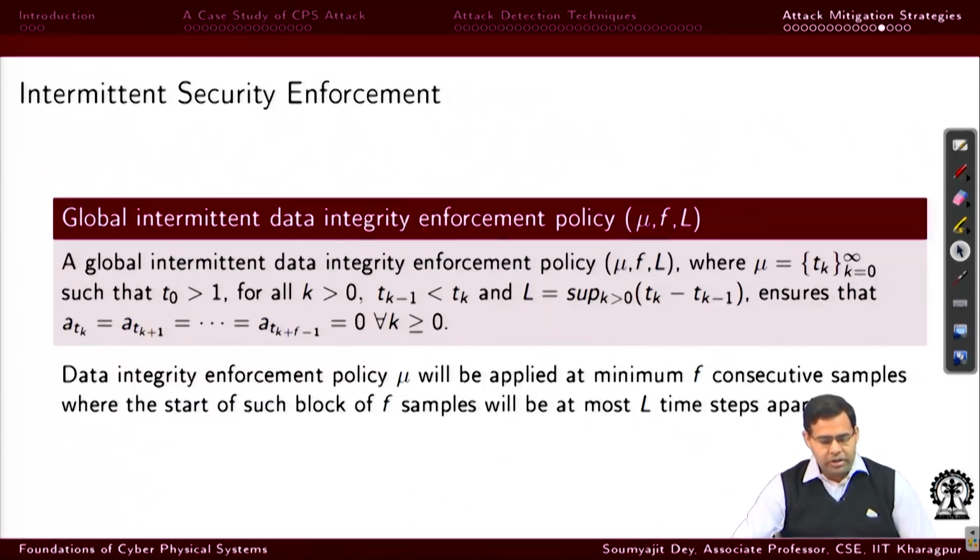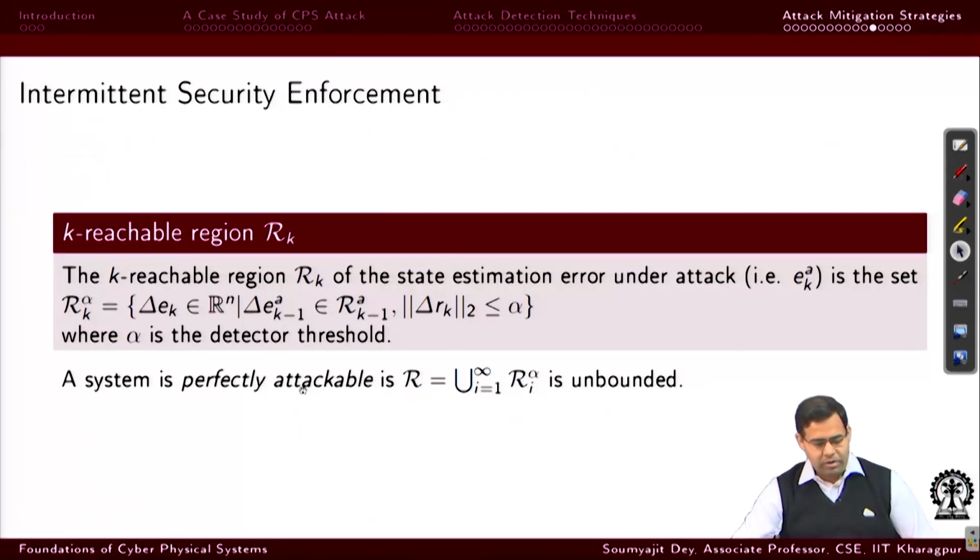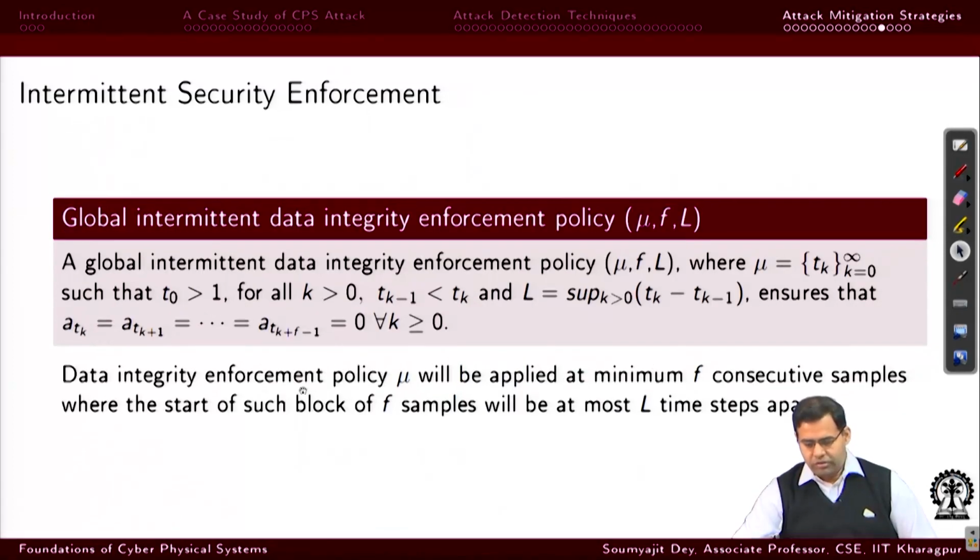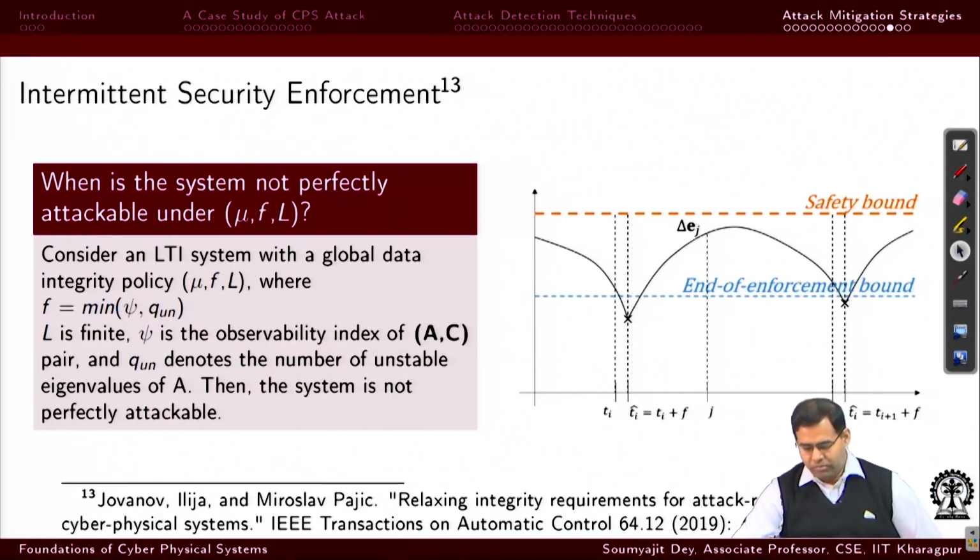All we are interested in is to understand how I can compute the extra error that gets into the system due to the attack, and once I have a handle on the extra error, how to compute, with the attack building up over certain iterations, how I can characterize the reachable region, and once I am able to characterize this reachable region, how I can select a security policy.